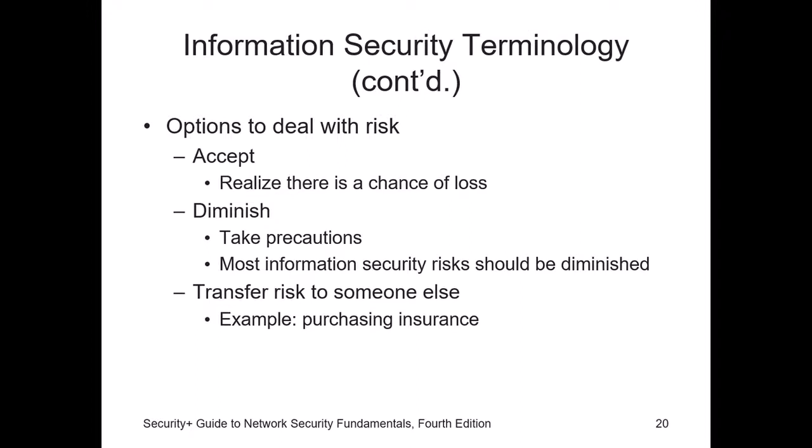Let's say you have a lot of computers in a lab, and these devices, servers, routers, could be very, very expensive if they break down or get stolen. So what you want to do is get insurance, right? So that will diminish it. Oh, I mean, sorry, that's transferring the actual risk. Diminishing it means you're protecting it. You lock the doors, maybe you bolt the desktop computers to the desks, and so on.